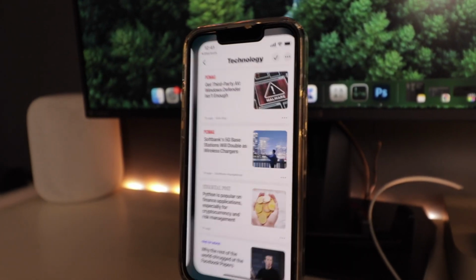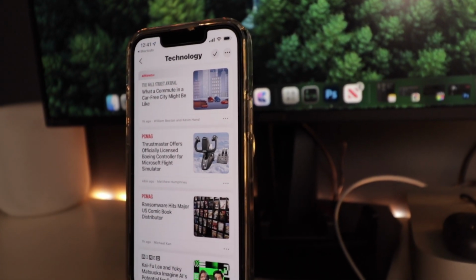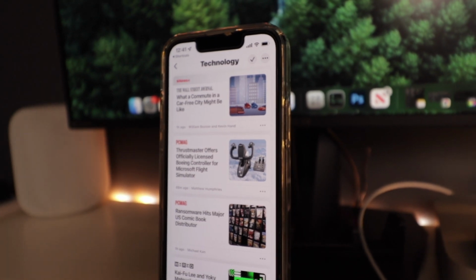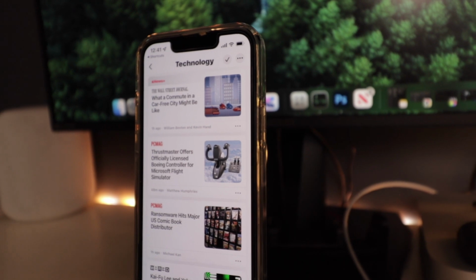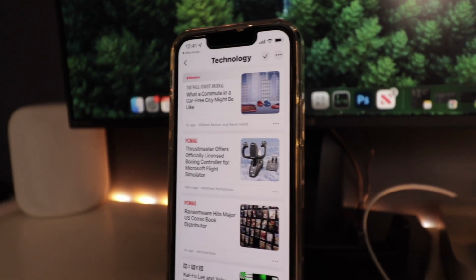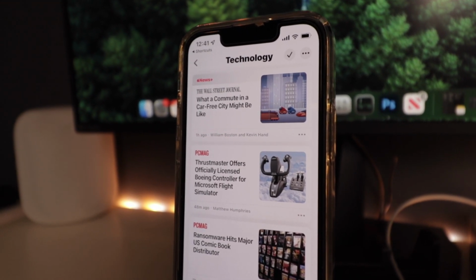Next, we have Tech News. So Tech News is a great shortcut that I like to use. Of course, I'm a techie, you know that. So I like to check, of course, what type of news I'm going to be seeing on the Apple News application. So when you run the shortcut, it'll automatically open the Apple News application, and it will take me to the technology section to quickly follow up and see what's happening in the tech world in the news area. So yeah, I really enjoy that shortcut right there.